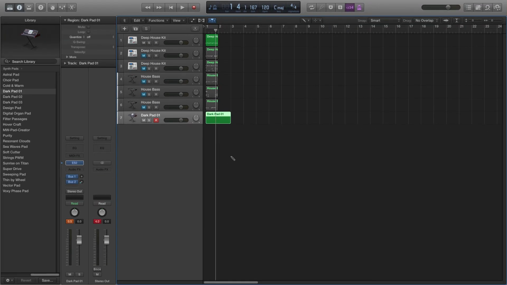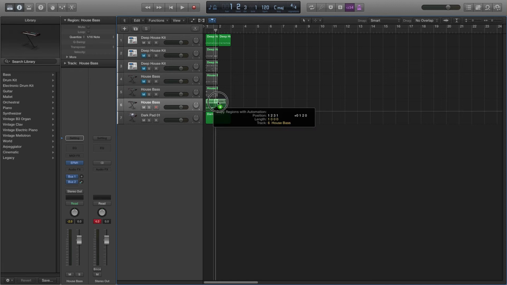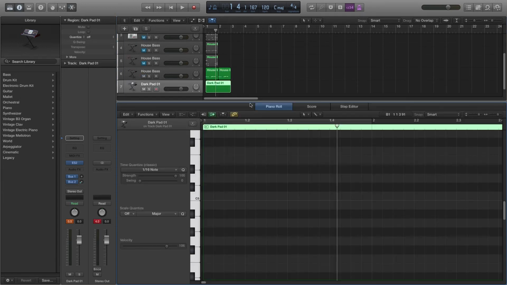Okay? 2 bars long. And what I might do now is to choose one of my drum rhythms. I'm going to choose this one. I'm going to copy and paste it just once so that it's 2 bars long. I've got something to play along with. I'm going to choose one of my bass lines. I'm going to choose this last one, unmute it, and I'm going to copy and paste that one, just so that I've got something to play along with when I'm coming up with my synth pad ideas. Okay, that's an empty region. It's 2 bars long. I'm going to double click on it, and it opens up our piano roll.